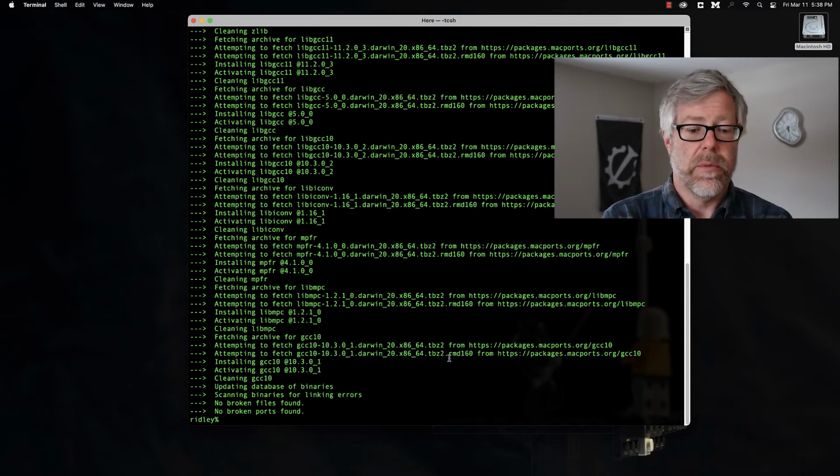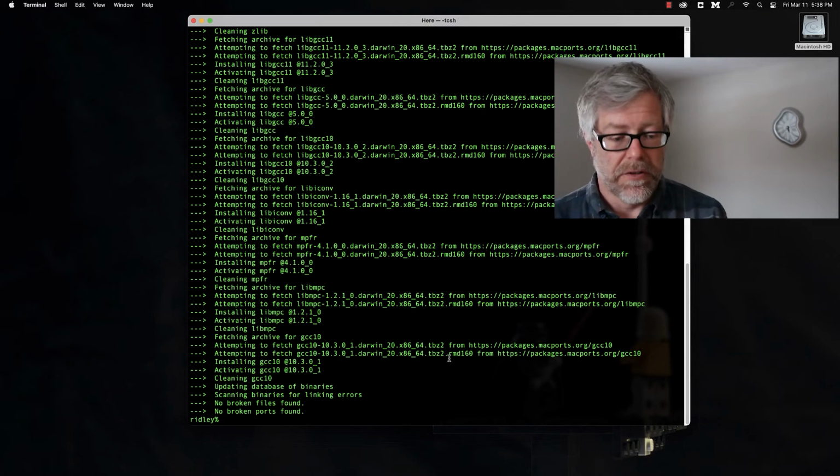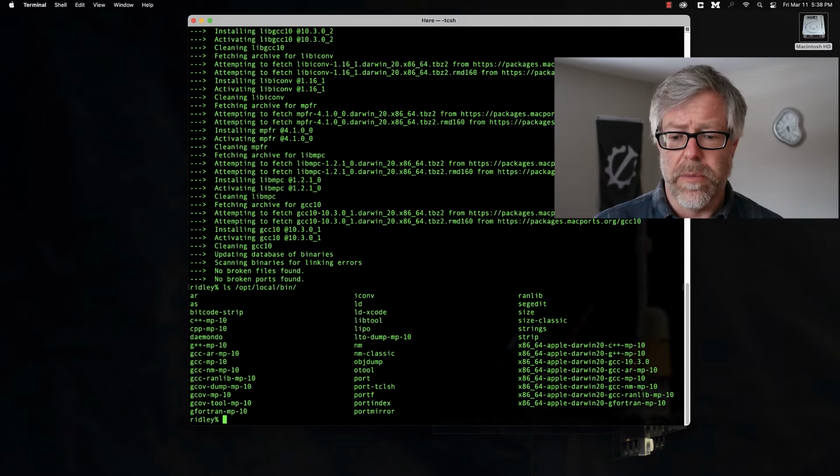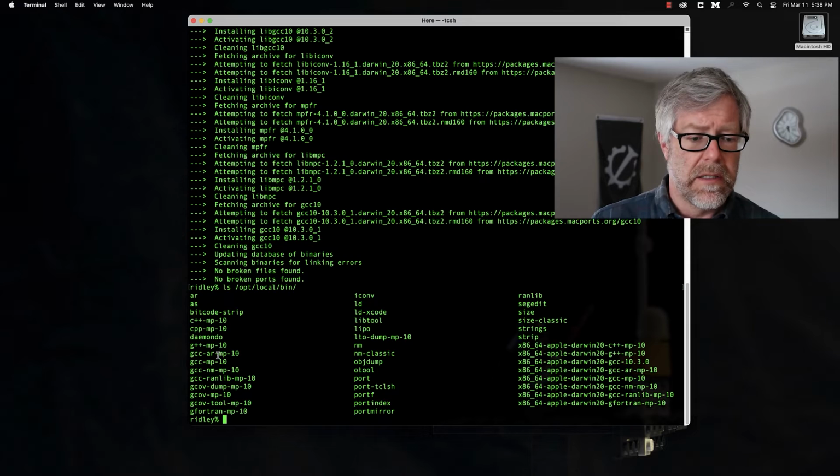Okay, so now we have GCC installed, and so if we look into /opt/local/bin, you can see that we have a bunch of stuff added, and we have a gfortran compiler, we have GCC installed. gfortran is gfortran-mp-10.